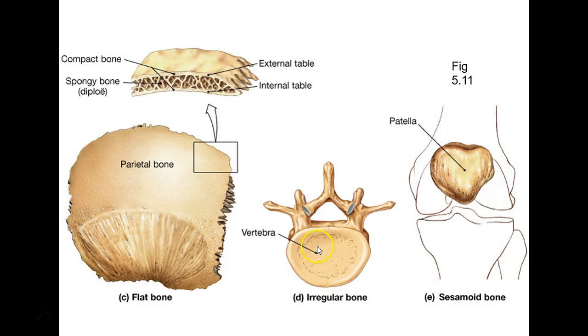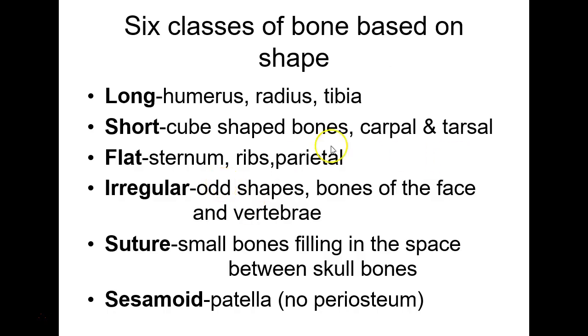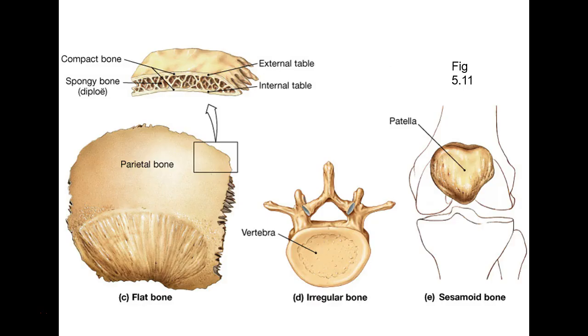Vertebra, that would be an irregular bone. There's others, but that's a good example. Irregular: some of the bones of the face and the vertebra. That ethmoid bone, by the way, used to be called an irregular because it is an oddly shaped one, but they gave it its own category. So technically, if I say, name 6 classes of bone based upon shape, give me an example of each, but you gave me 7 because you put in the pneumatized bone, probably you get a bonus point.